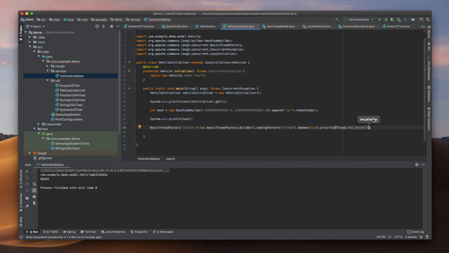Then after all we need to build. This way we can create a thread factory.